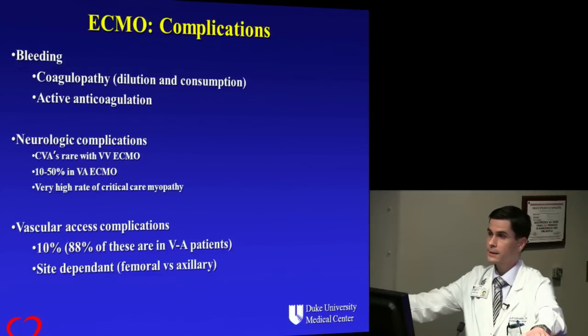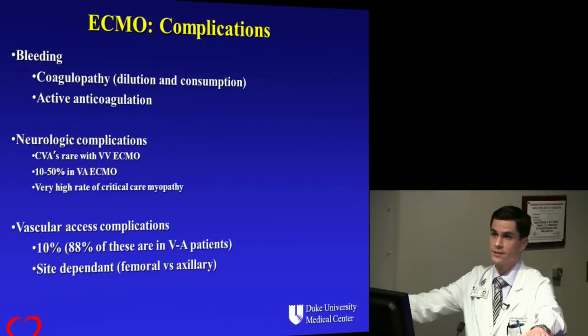Additionally, although the tubing is heparin bonded and the oxygenators are better and don't consume blood products as much, there's still a significant risk of coagulopathy. Obviously, as I said, anticoagulation is a big issue. The tubing is heparin bonded, but that really means nothing in terms of clot formation.